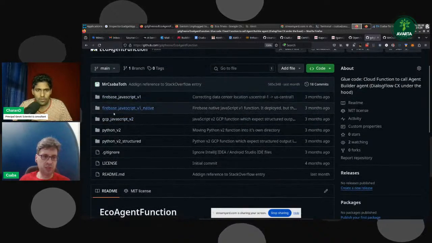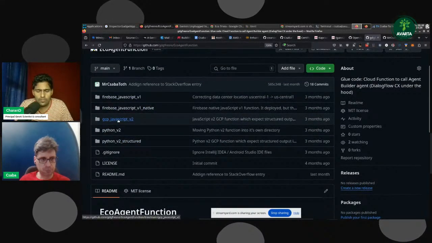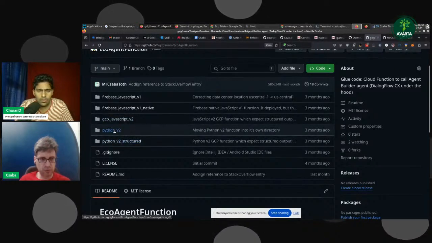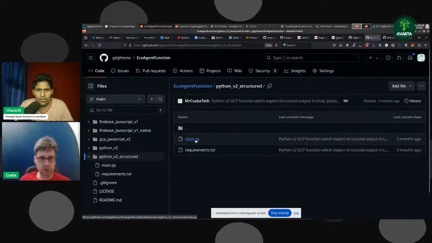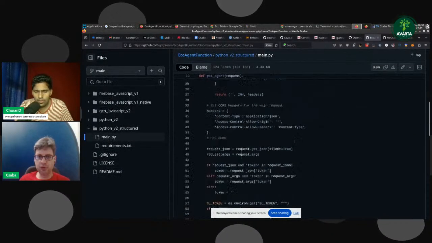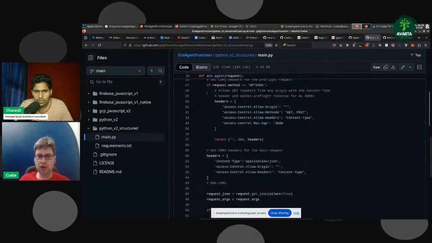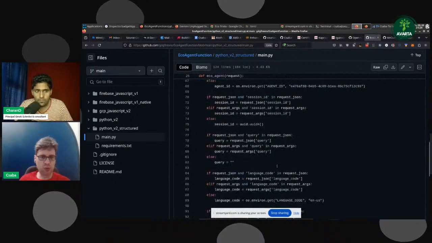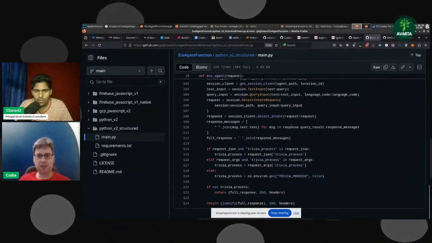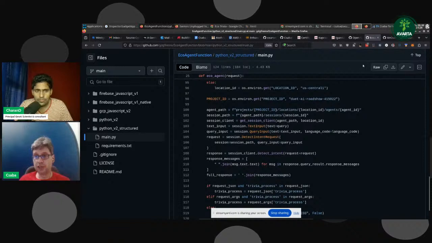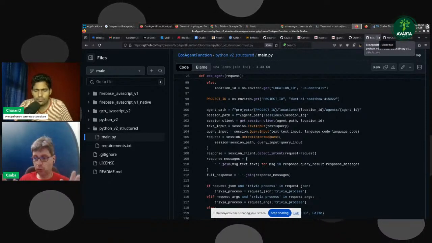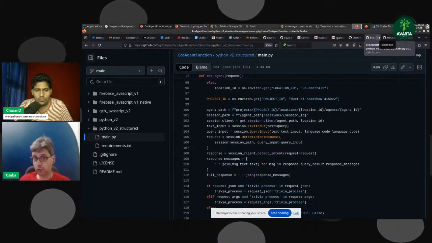I went through all of these various versions, and I'm using Python version 2, and I ended up doing a structured response. You can see various versions. I was struggling a lot with CORS rejection. There's a lot under the hood of what I was going through, but yeah, I needed this glue code. Outside of this glue code, most of it is no code, low code, and the whole development process because of that was very different than normal.